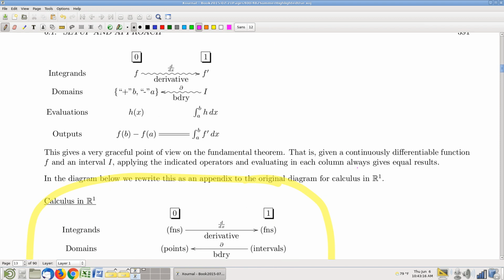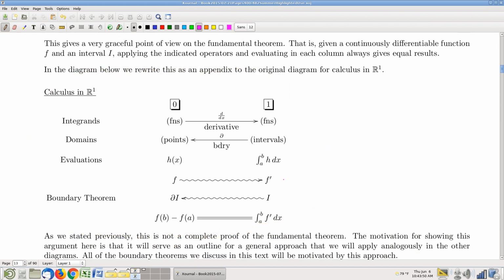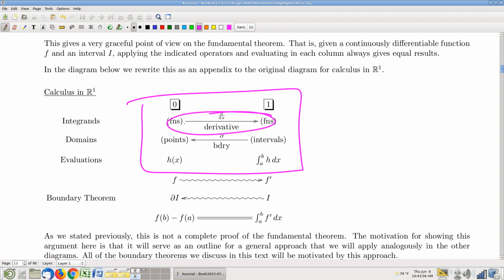So I'm going to put the derivative up there as an operator. Notice our diagram just got a little bit bigger. Previous to now, our diagram was just, we had boundary, that's it. Now, I have boundary as an arrow going to the left in the domains, and I have a new arrow that says if you have a function in column 0, the derivative is the thing that gives you an integrand in column 1. So, in fact, here it is. Here is our appended diagram. It's just grown by the inclusion of that derivative operator.